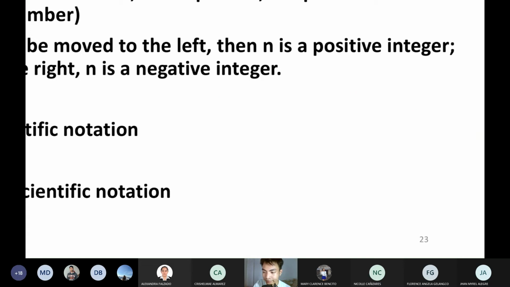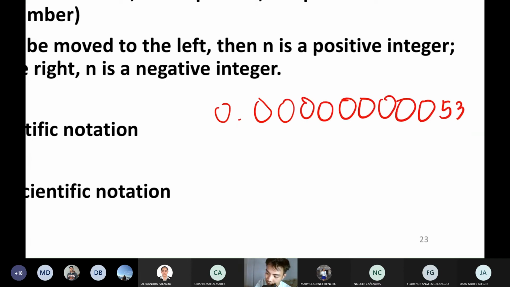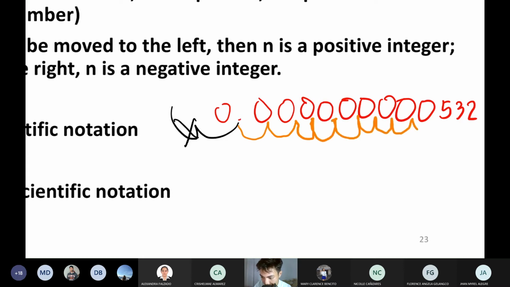Okay, isa pa tayong example. Ayan. Paano yan? Kapag isa-scientific notation ko, I will move my decimal point obviously saan? To the right, kasi andun yung whole numbers eh. Papunta ako sa left, masyadong liliit yan eh. Papunta ako to the right. Bilangin natin kung ilang steps. 1, 2, 3, 4, 5, 6, 7, 8, 9, 10. Okay? So, I'll stop here. Times 10 raised to, since 10 steps to the right, that's negative 10. Easy lang, di ba? Super easy.